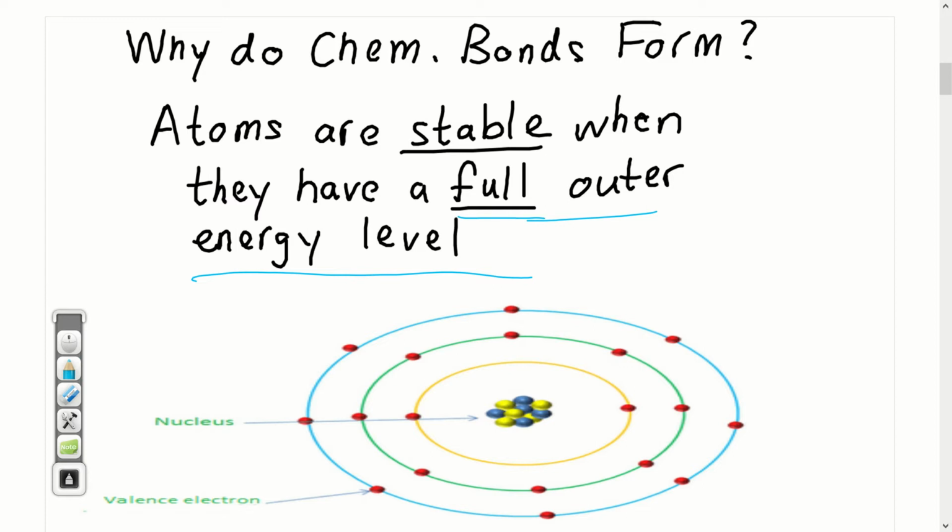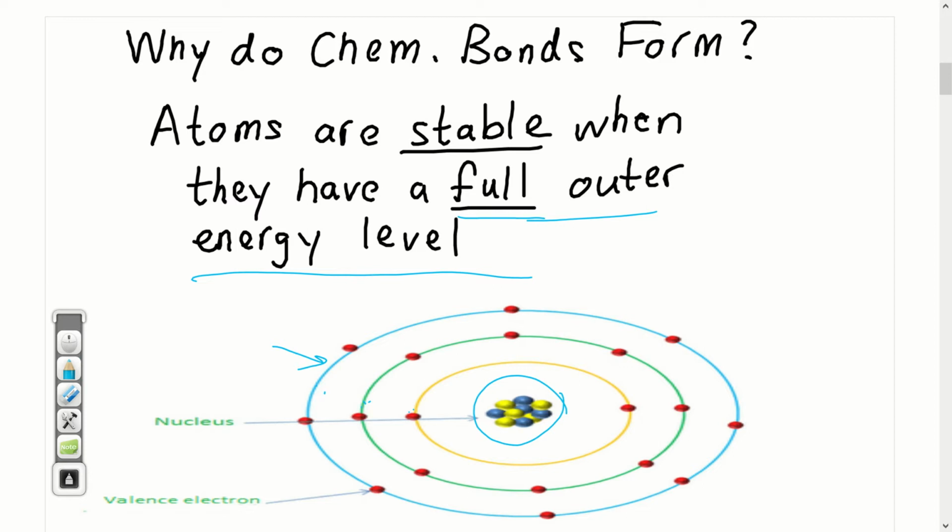So we talked about before in the atom unit, where the atom is made up of the nucleus with the protons and neutrons, and then the electrons are organized in energy levels, or the electron cloud above it. What we're going to be interested in is not all of the energy levels, just the very last one, the one on the outside. It's like the skin of the atom. This is what's going to come into contact with other atoms. And so we're looking more at what the electrons are doing rather than the protons and neutrons. So you're not going to hear me talk about protons and neutrons much anymore.